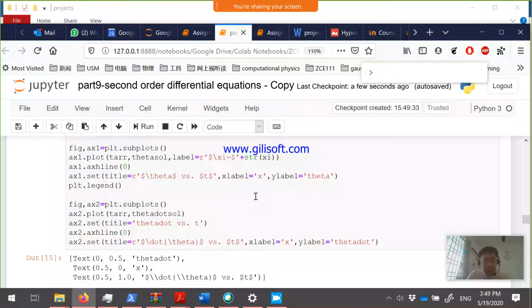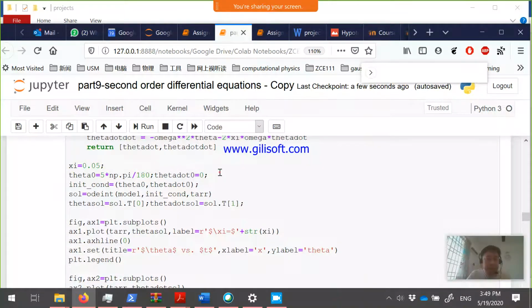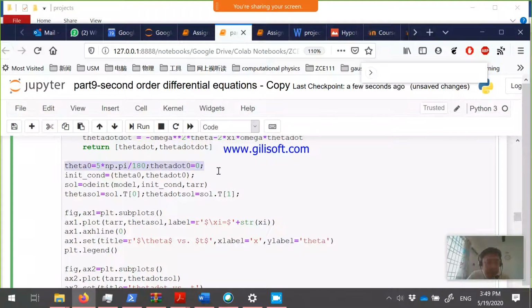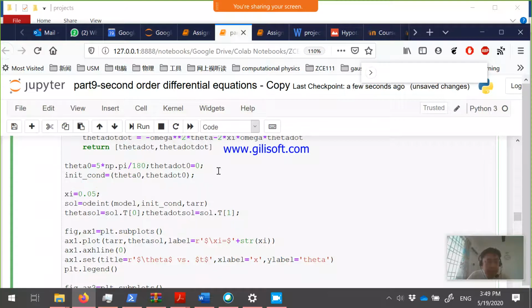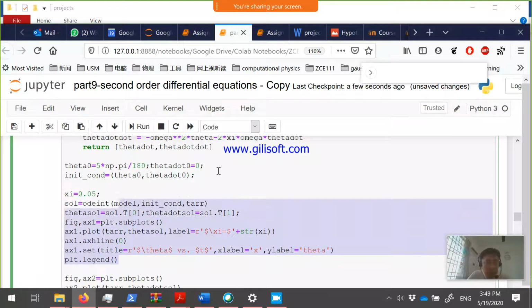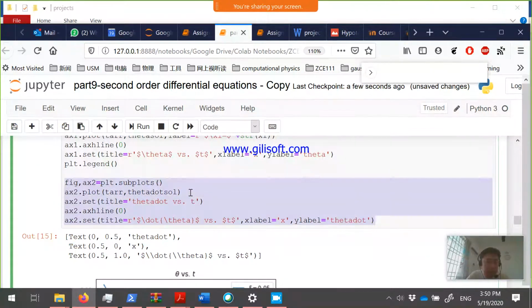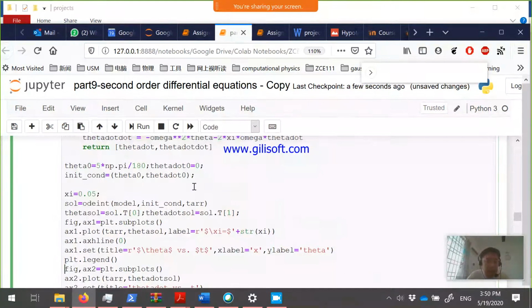Okay, so what happens if you want to plot another graph where the C is not 0.5 but something else? So what you do is just put the C into a loop, right? The initial conditions should be the same, okay? But the solutions depend very much on the C, right? So the C would change. So what I do is that I'm going to put all these things, see, this whole thing would be solved with C equals to 0.5, and then it will be printed out for the graph. So I'm going to put this whole thing, and perhaps this one as well, the theta dot, also into the form of changing values of C.